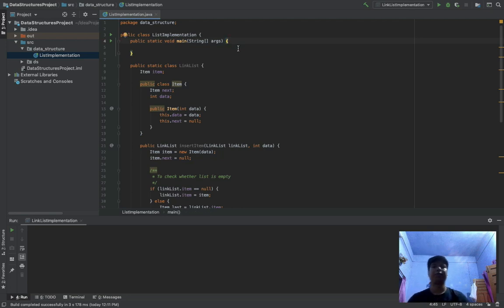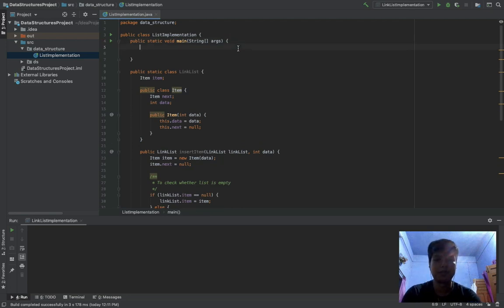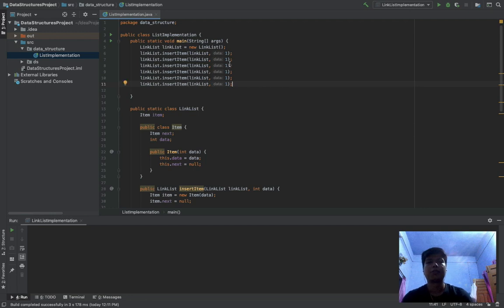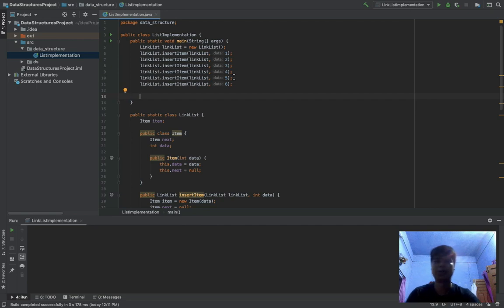Now in order to print the list we need to consume this class inside our main method. So I will duplicate this row because we need to insert multiple items. You can take a loop or a different approach.